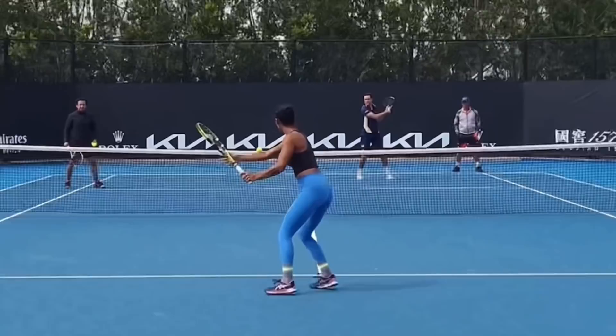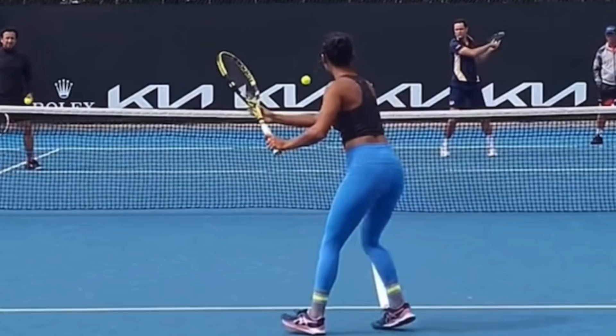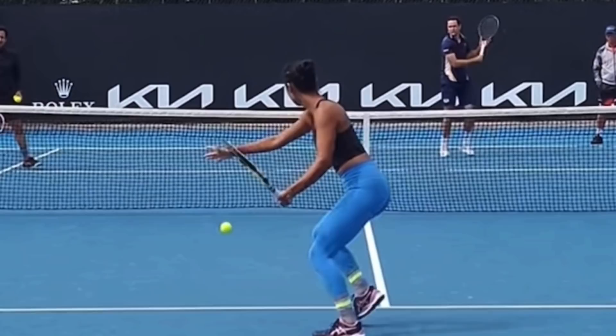Look at this forehand right here. A couple things. She's turning with both hands — she takes the racket back with both hands on. So just film yourself and make sure that your non-hitting hand is on the throat of the racket. It really helps to create tension in the upper body, making it very easy to coil throughout the stroke. Her racket never goes to the wrong side of her body — it's more efficient versus inefficient. She's keeping the racket on the hitting side of the body.